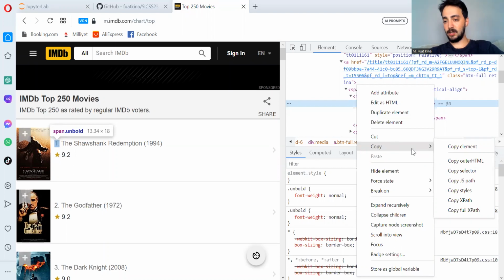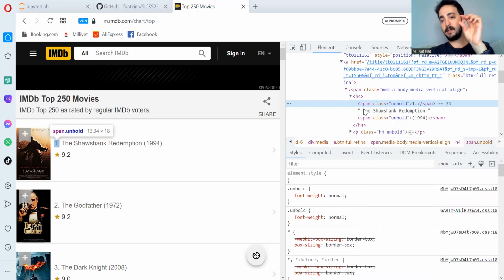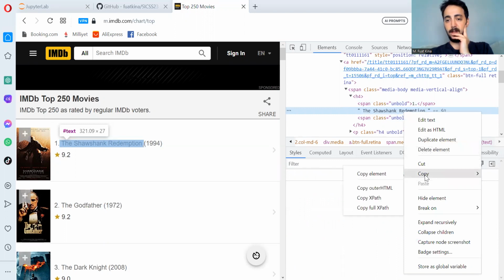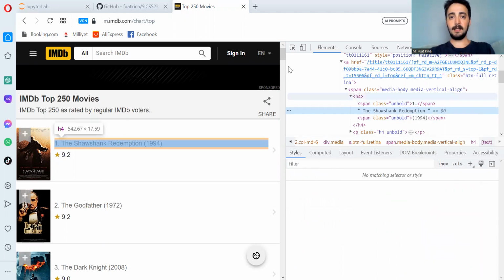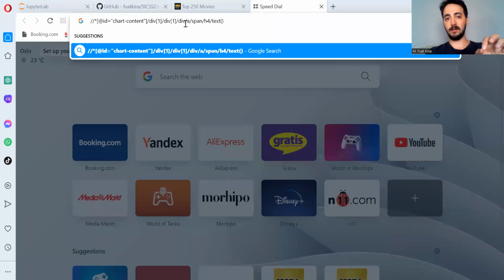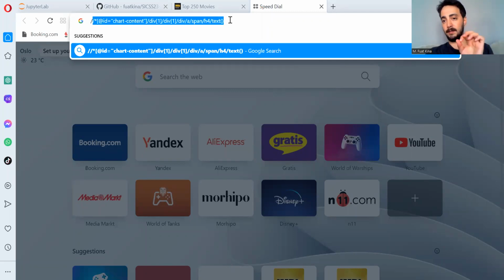In this copy section, if you go for copy XPath, it will just select the XPath of the relevant chosen part. So if I click here and copy the XPath, then it will extract the longer version of this XPath location. So here you see the exact position of that element in my HTML document.